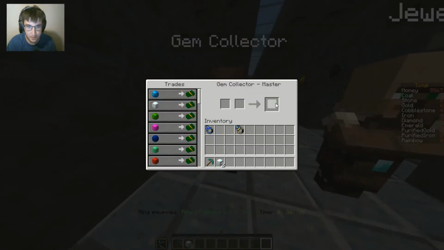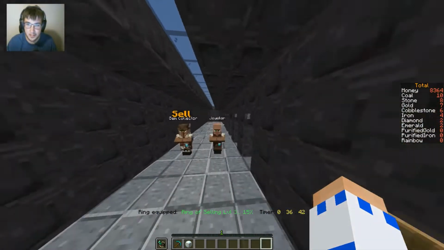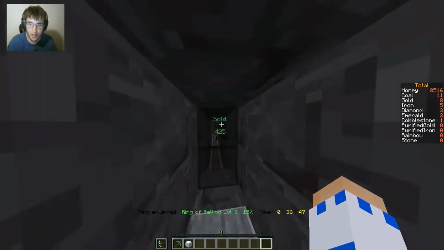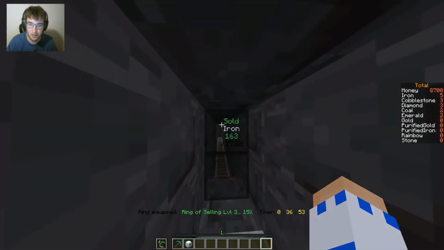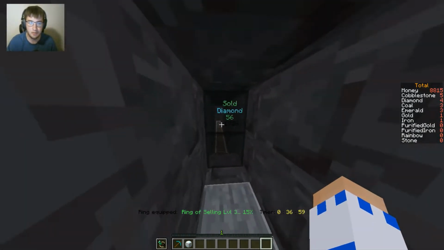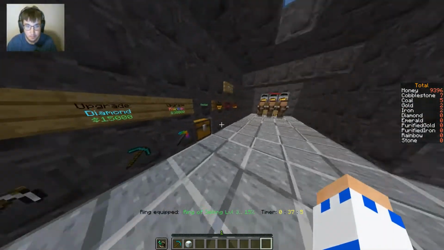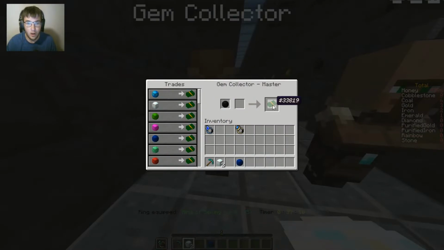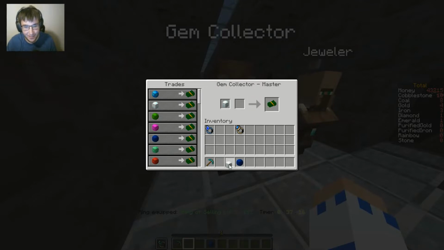Alright, I'm gonna sell off these two. Sell off one of those. Hold on to this purple. And then go and sell. Make some money. Stone. I don't have too much of that. Coal, I have probably the most. Some gold. $30,000, baby!